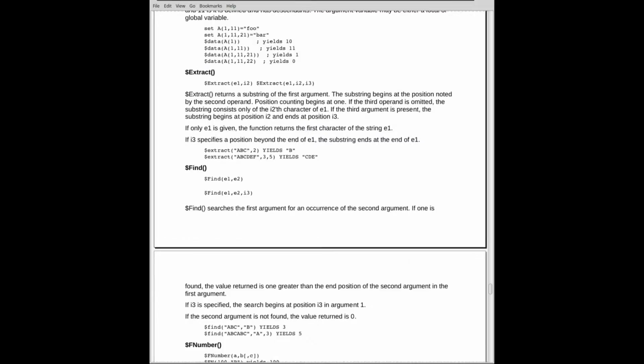$EXTRACT is used to extract a substring from a variable. It's got two formats, as you see. $EXTRACT, if I give it the string ABC, that's the source string.